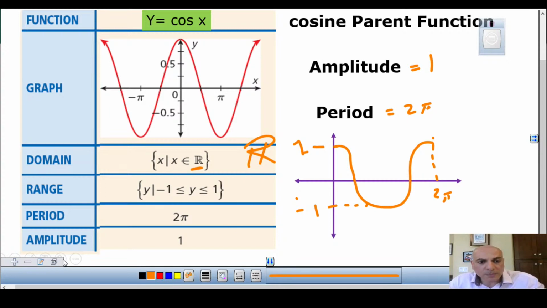Okay, period. The period is how long? We just said that the parent function takes 2 pi to start and finish its wave, and the amplitude is 1. We also confirmed that the amplitude is the distance from the midpoint up and the distance from the midpoint down. Distance, okay? Or sometimes said halfway between the top and bottom, or the average between the top and bottom. But it's easier to think of it as the distance from the midpoint up to the maximum point, and from the midpoint to the lowest or minimum point.